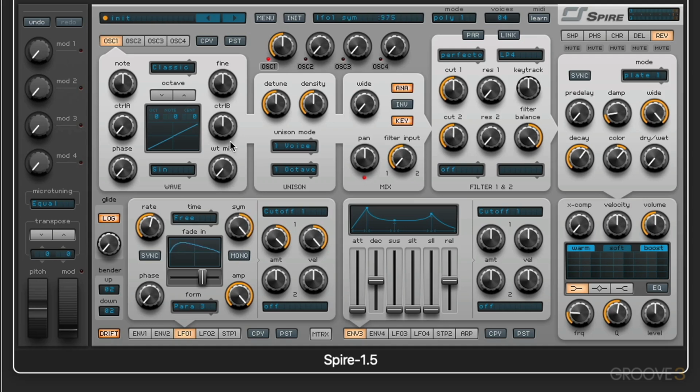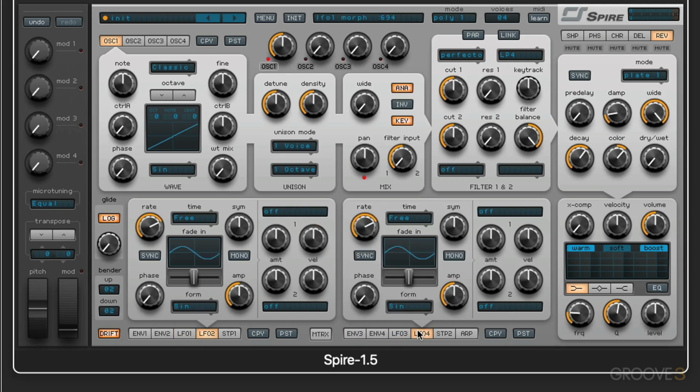Symmetry allows us to either work positively, so we're going above wherever the position of the parameter is already, in this case the filter. Negatively, so that would mean that the position that we're at the moment is going to be the maximum position, and the LFO is going to be modulating up to that position. Or we can be bipolar, i.e. we're moving either side of a central point. And those are the parameters of the LFO, of which there are 4 to use for modulation. So now we've covered the LFO.